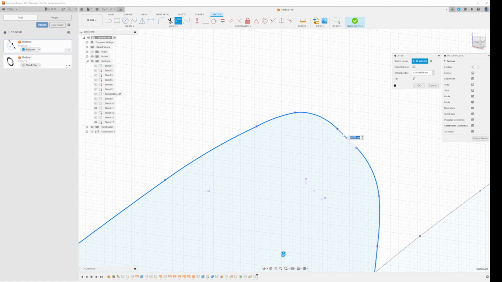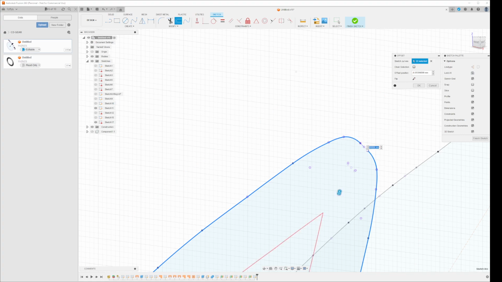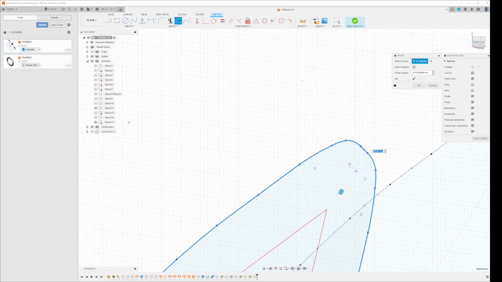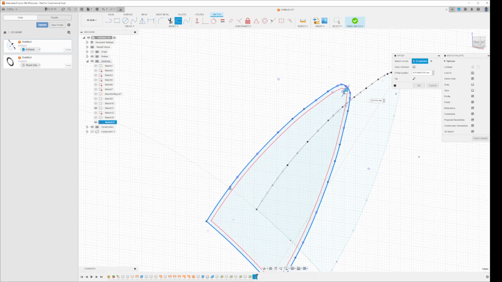But this part here actually has two lines on it. So if I select it like that, I'm unable to offset it because this line and this point is not actually connected. So I click that away, and suddenly it says, okay, I can do that. But if I click this, it will actually not give an error. It will look okay. And if I expand this, it will hold the shape.